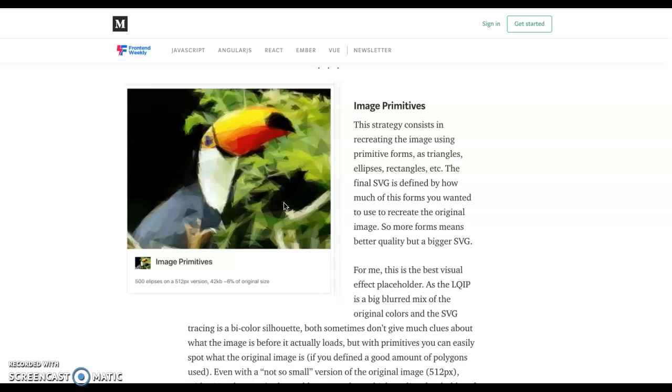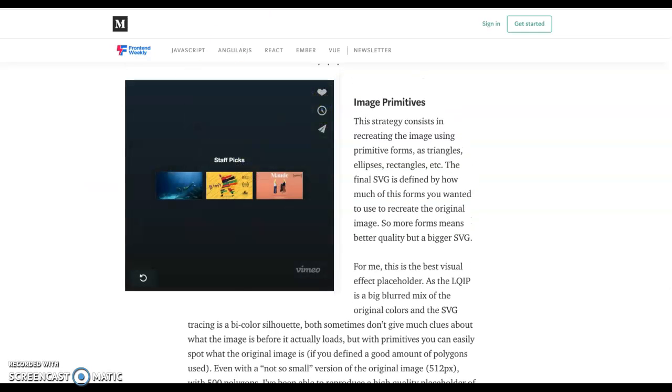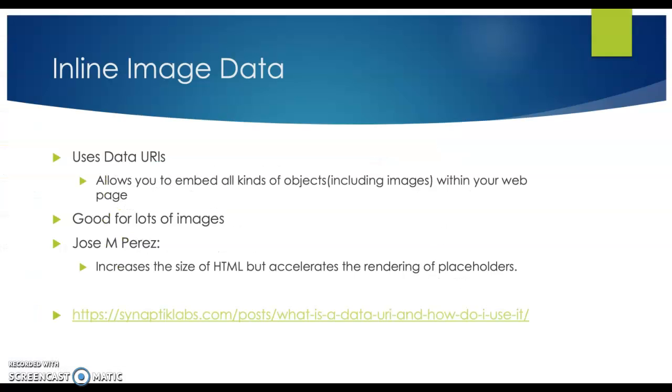However, out of all of them, this is the closest to our original picture. It creates a beautiful effect and it definitely enhances the user experience because it is so similar to what our original picture looks like. And then we use that CSS transition again to bring the original into focus. Okay, so that's a basic overview of placeholders.